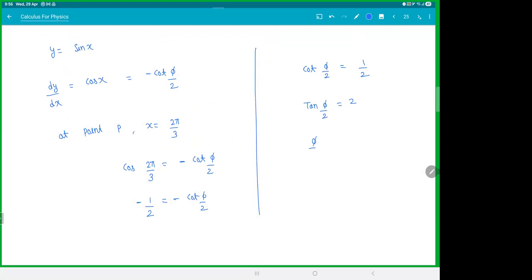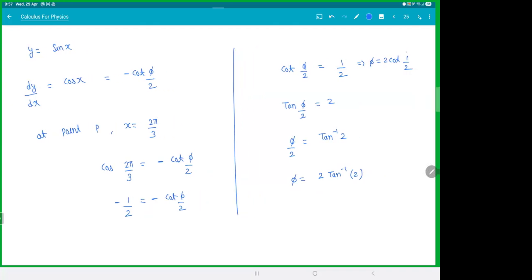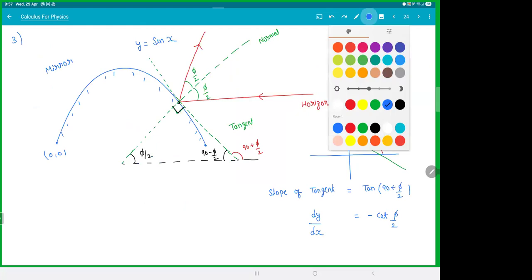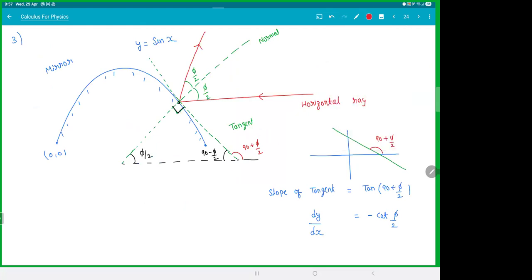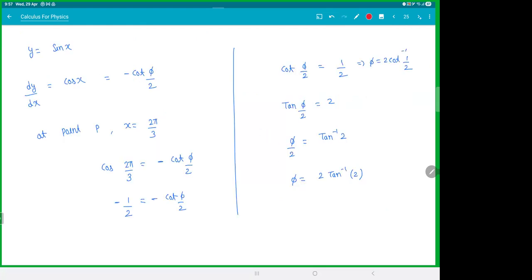You can send the tan to that side. In case you don't know about these things, they're called inverse trigonometric functions. Don't worry too much. It's just a way of writing angles when the angles are not standard. You can write it this way, or you can write it in terms of cot also. That also works. So we get phi is equal to 2 times cot inverse half. Both are right. It all depends on how the options are looking. Are the options in cot? Then write in cot. If they're in tan, write in tan. This is more of a mathematical thing, but I feel the most important thing was getting this angle. If you got this, I think you got it. Everything else will just finish it off. All clear with this?